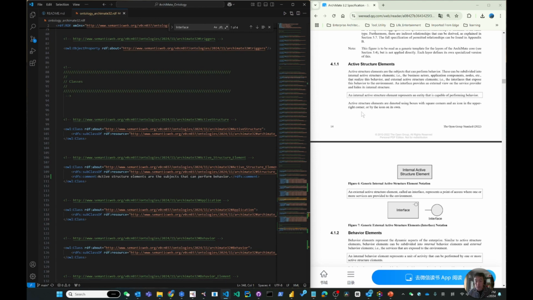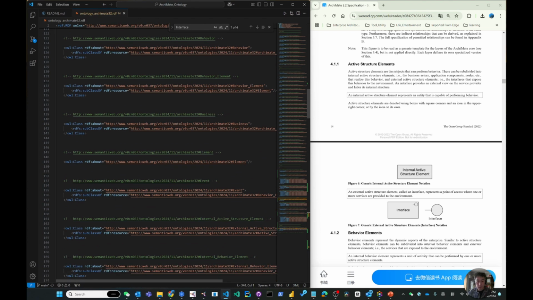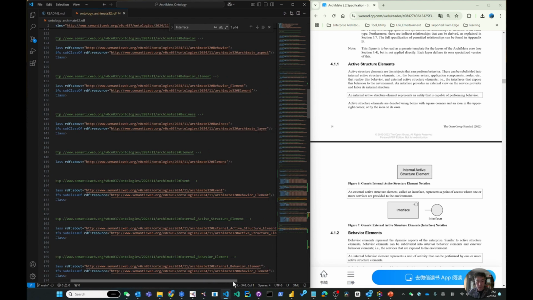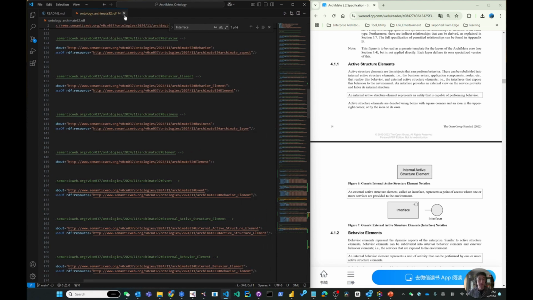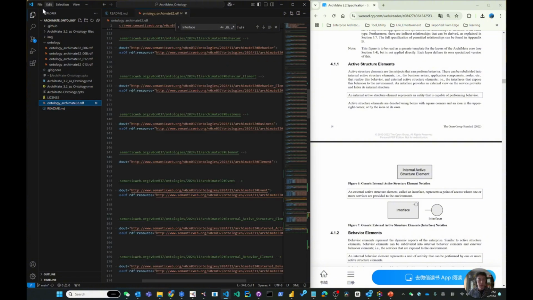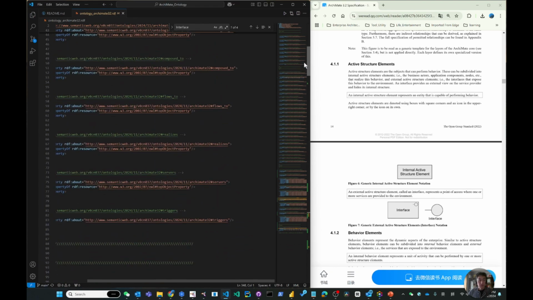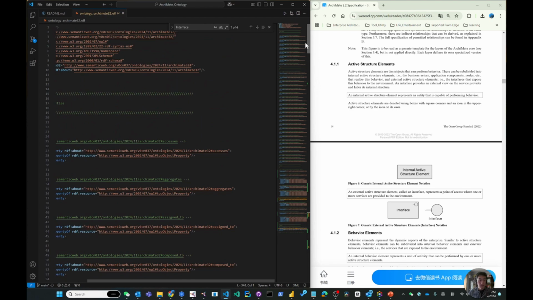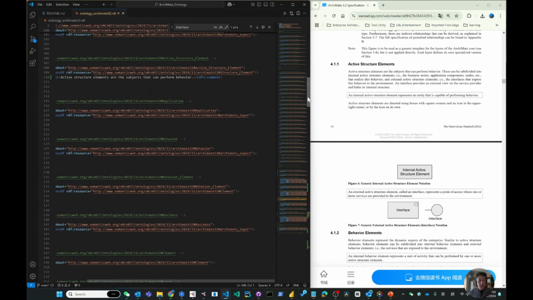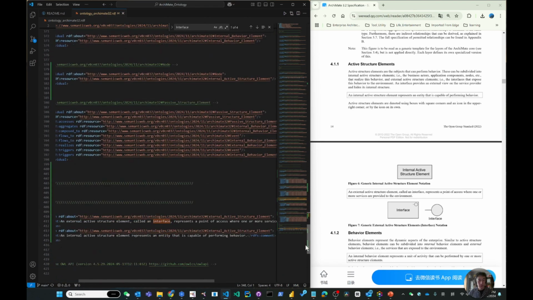So internal active, let me see. External active structure element. Let me close that, then open again and try to see my change. So those are the properties here. I don't get those.